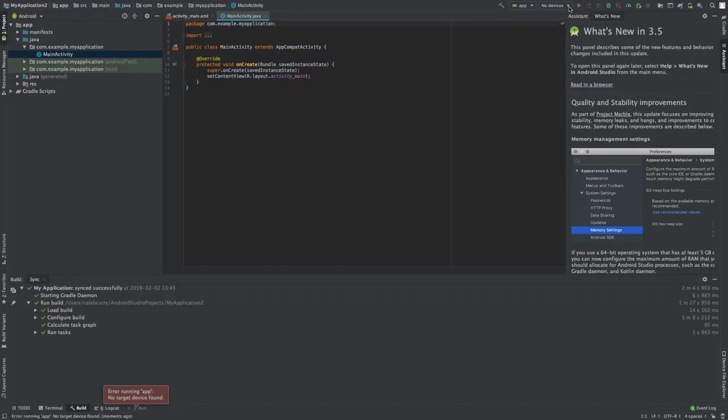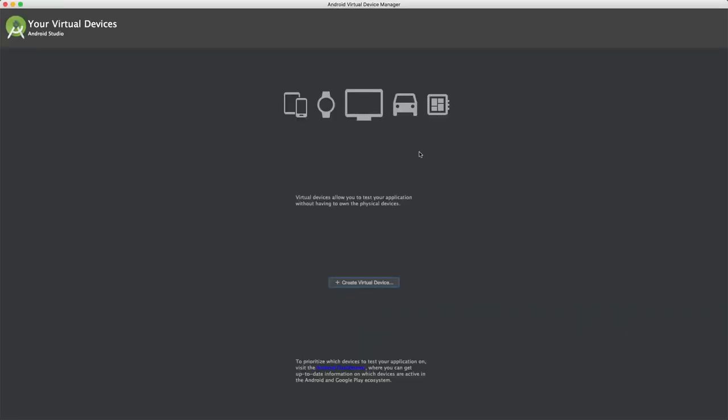You actually have to have a location. So you go to select a device, and look, there's nothing on here except Open AVD Manager. So that's what we're going to start with. All right, so on here, this is where you manage all of your virtual devices. So by virtual devices, it means they're not physical devices. It just looks like you have the smartphone or the watch or whatever it might be on your computer, and you can click around using your touchpad or mouse or whatever you're using.